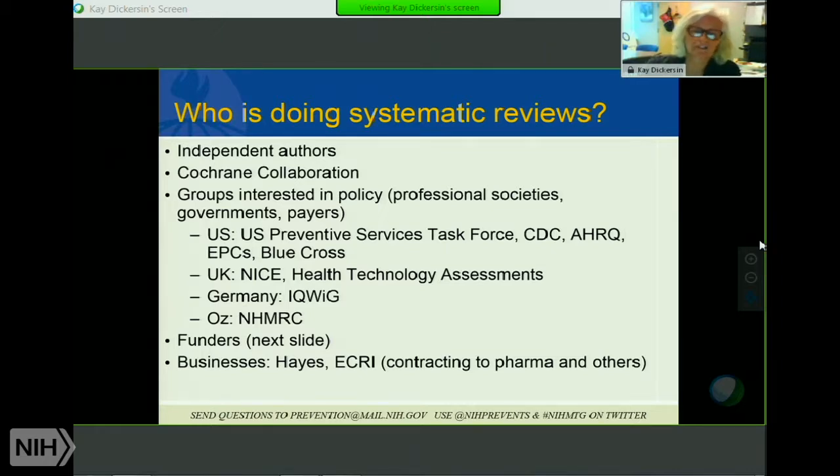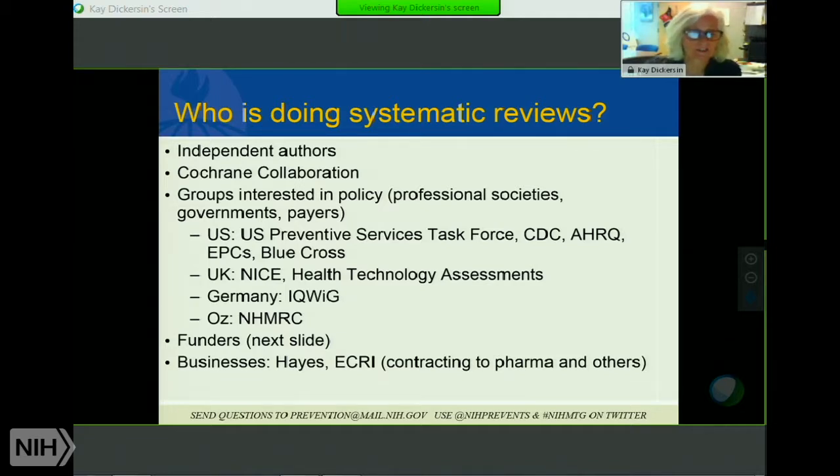It's not at all fast when you do it well, but that's not necessarily what people think. The Cochrane Collaboration I'll talk about briefly in a few slides. It's an international effort of about 30,000 people who are trying to do systematic reviews across all of health and healthcare. Policymakers in many, many countries are doing systematic reviews because they want to see what works, primarily because they want to produce guidelines and they want to recommend what should be paid.